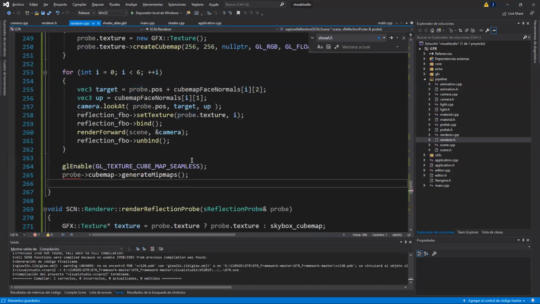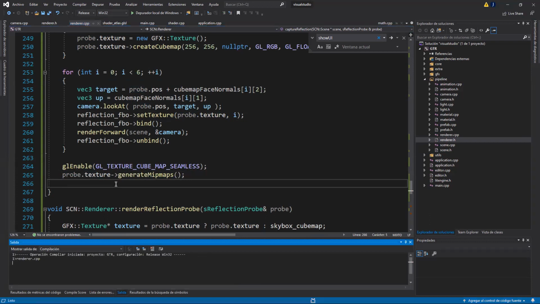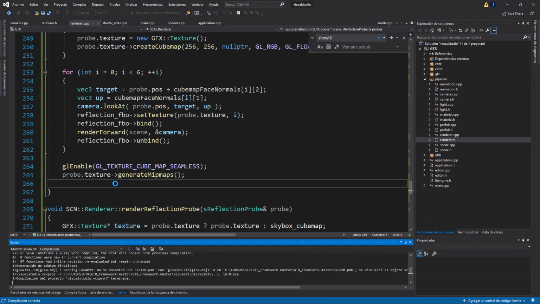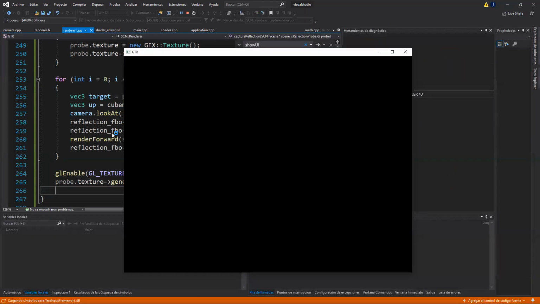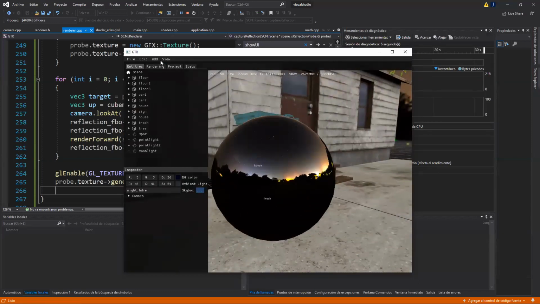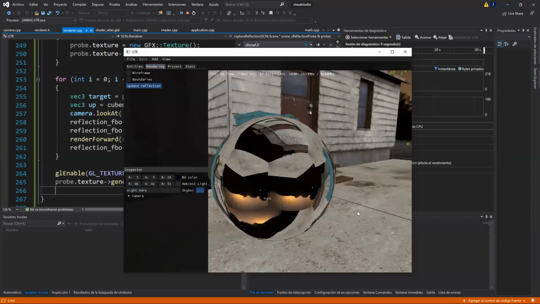I was expecting that was going to work. Texture here. And this, okay. Let's see if it works now. Also, I never enabled the camera, but the camera is enabled in render forward. Yeah, I don't think I need to do it. But I didn't do the setup. But anyway, let's see if it works. Otherwise, maybe I have to tweak a little bit the function. So here of the reflections, and boom.